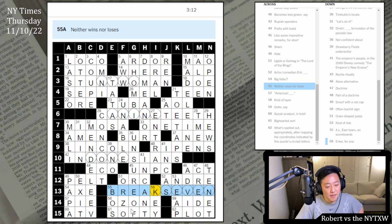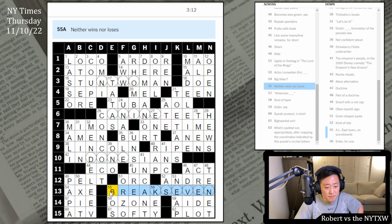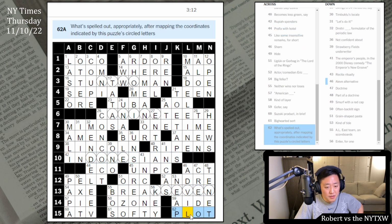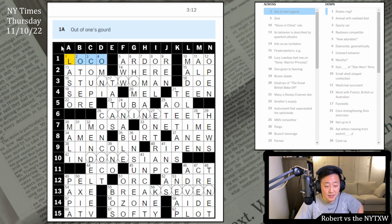I mean, it looks pretty striking. These coordinates, we're plotting things, but at the very end, you need to decode 4 letters, and all the crosses are totally gettable, so I didn't need to think about the theme at all until the end. But I guess if you want to solve it by actually trying to plot those points, those letters.